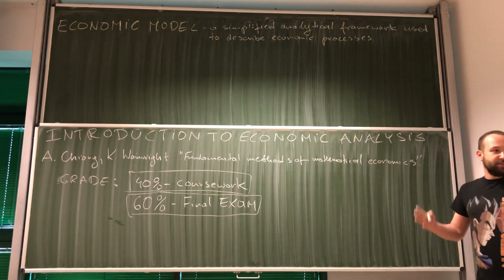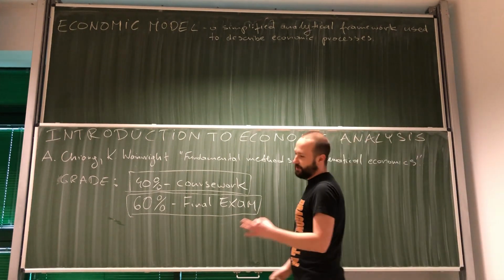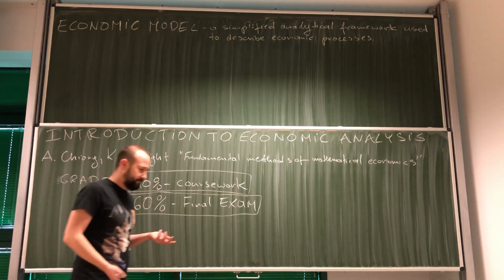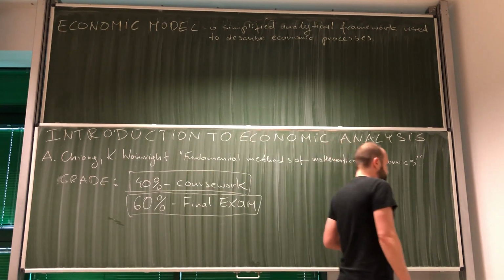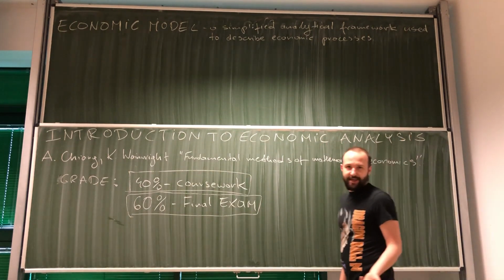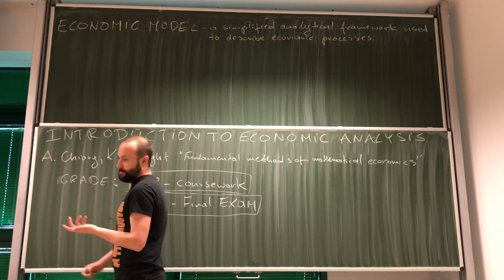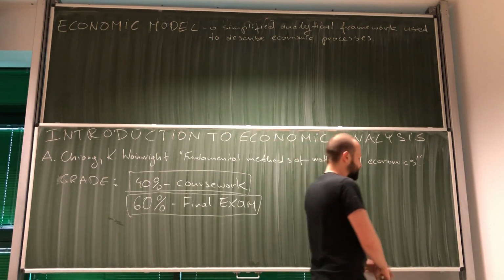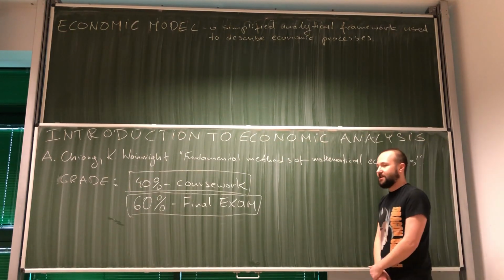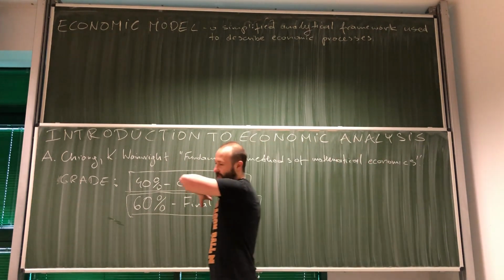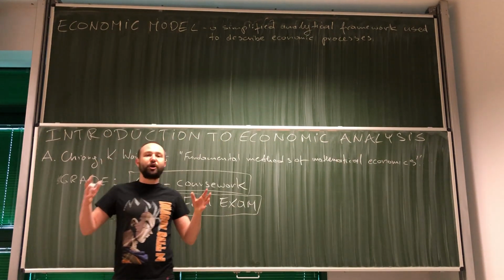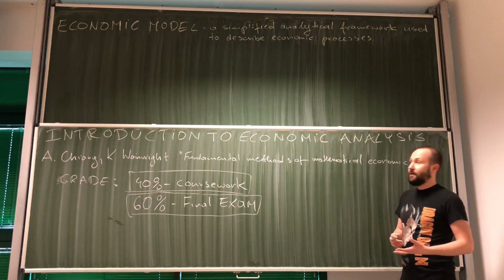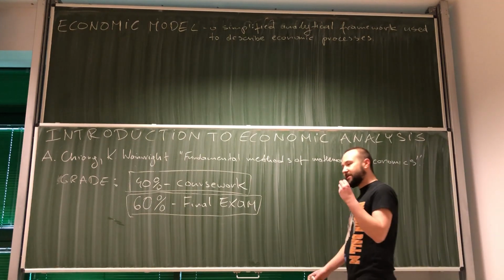Okay, so at this moment, you already know that we are going to be discussing the use of mathematics in economics. The question is, why? Well, economics is a social science, so it doesn't matter how good you are and how many equations, variables, models you have, or how big the model is, you're never going to be able to include everything that can affect some phenomena. However, sometimes this is not necessary.